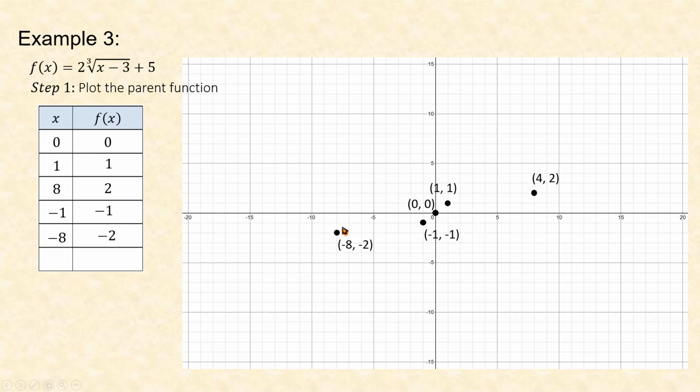Right? Try to make sense to yourself. Like, why are these numbers the way they are? Right? Look back at when we did the parent function. Cube root of these numbers. These are perfect cubes that we're using. And then we find cube roots for them. Okay, and there they are. That's a nice smooth curve across.